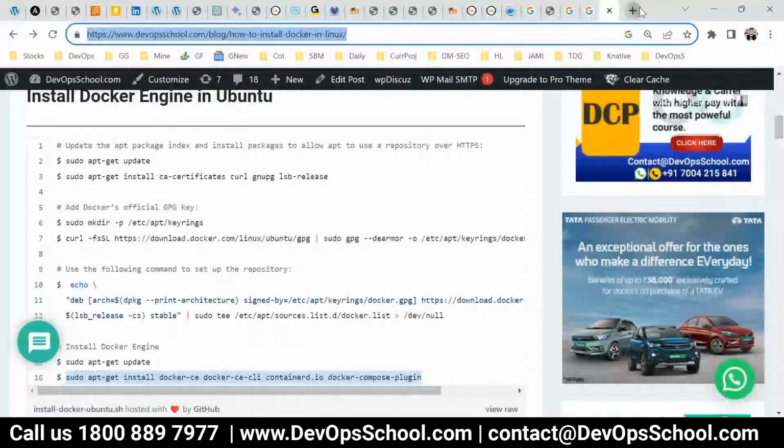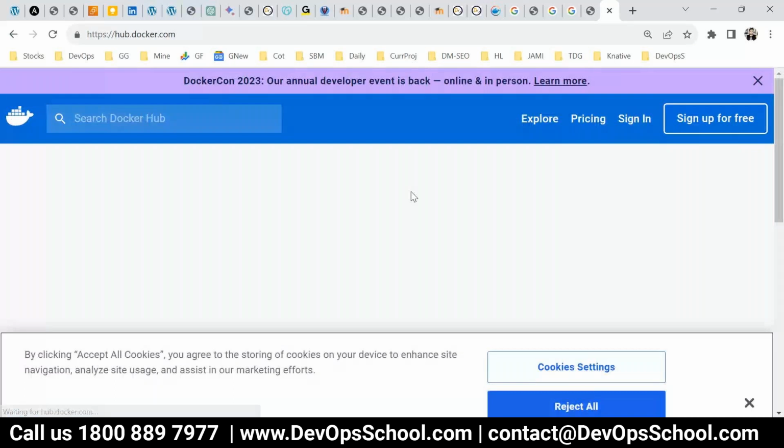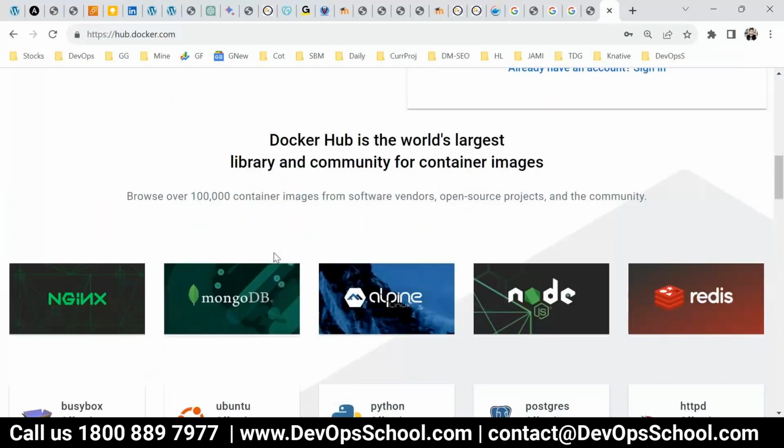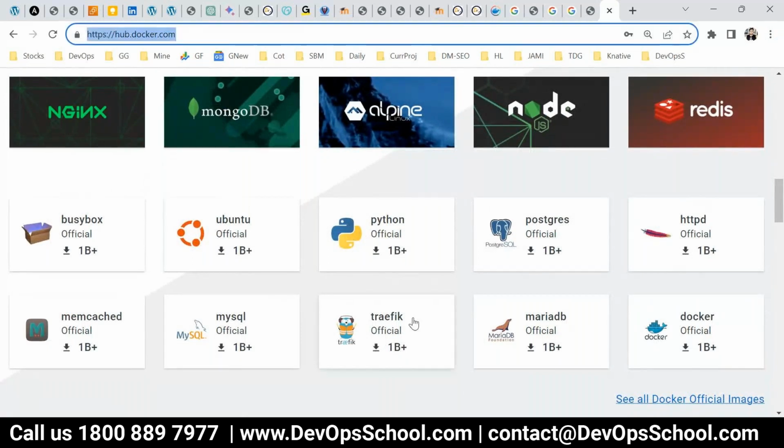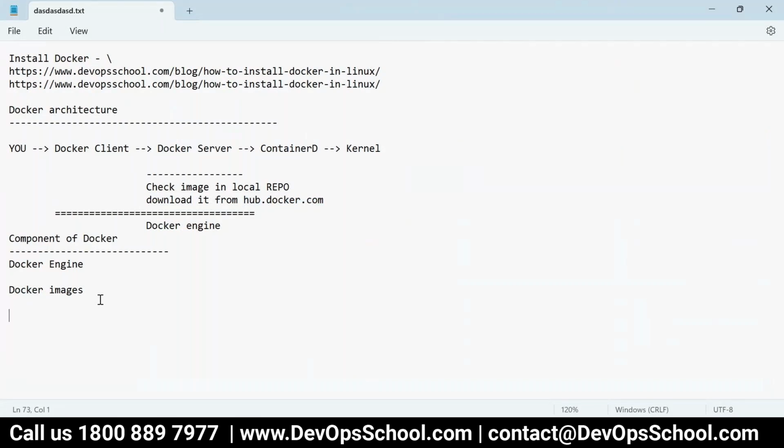You can check it out here, and if you look at this, lakhs of images are there. These are some of the popular ones: Ubuntu, Python, HTTPD, Node. So many images are there. You can download these images from Docker. I'll teach you how to create your own images also, don't worry about that. Docker image from where? There's a Docker registry. Registry means a place where Docker images are stored. In our case, we will use the public one. And the last component, the fourth one, is the Docker container.